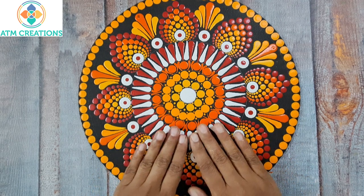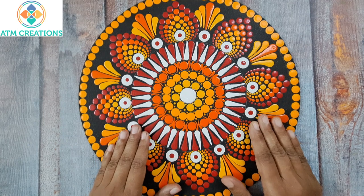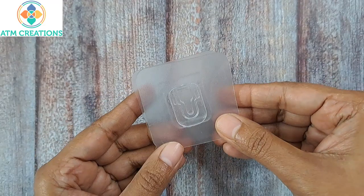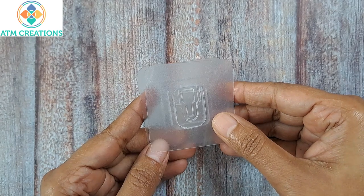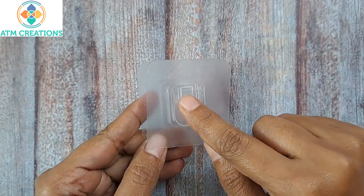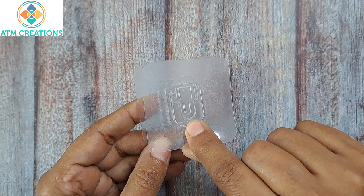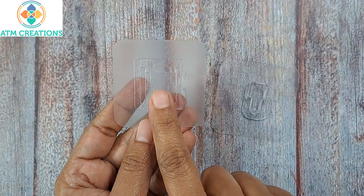Let me show you the hook part first and then varnish next. This is the hook that I use to hang my artworks, either for myself or for my clients. This hook is actually called a plus-minus hook, or in few cases people call it a male-female hook too. These are the two portions of the hook.